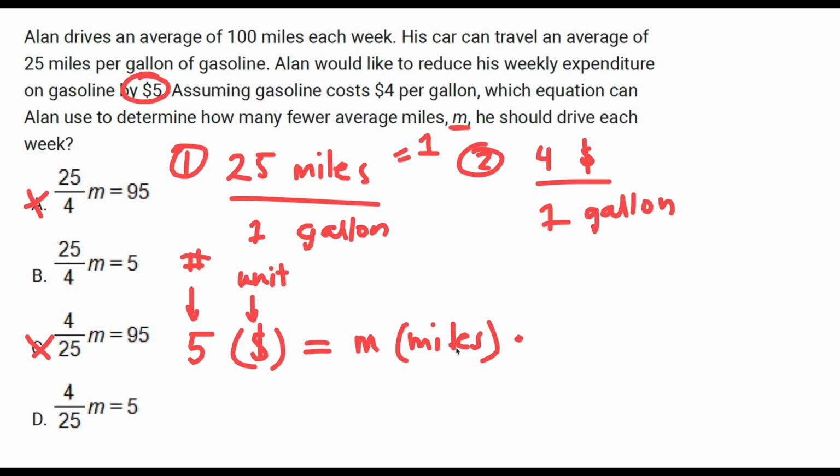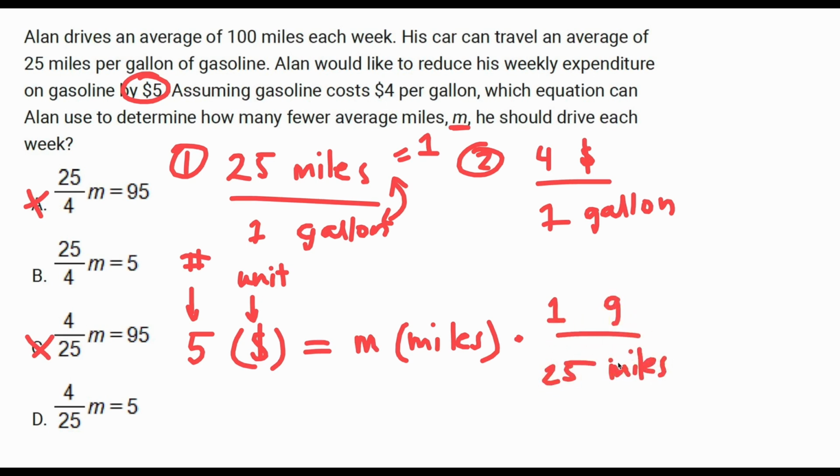So off the bat, how do we get rid of miles? Well, you'll see that between the two, the only one that actually includes miles is 25 miles per 1 gallon. So this is the one that we have to use, but you can see that we can't just directly plug this in as 25m over 1g, because the problem there is that we'll end up with the units miles squared over gallons, because we'll essentially have miles on top twice and then gallons on bottom. So what we want to do is actually flip this fraction. So we want to have 1 gallon over 25 miles. So we can just write 1g over 25 miles.